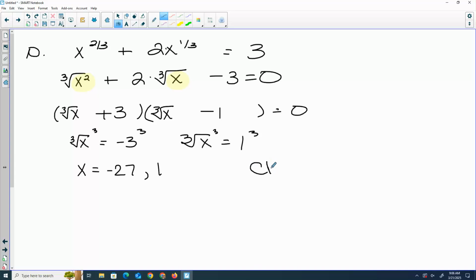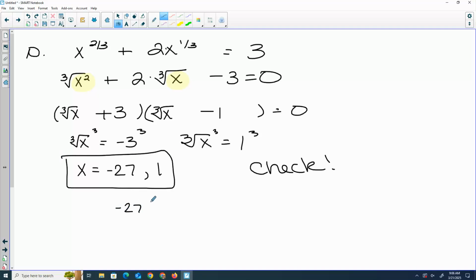Make sure on these problems you always need to check. You can do it on the calculator, you plug them back into the original, make sure they work. They do both work, but if you type it in like this, you're not going to get it to work out. What's wrong with that? When I put in my negative 27. Yes. If you're putting in a negative, make sure you put parentheses around it. Right, so a couple people I know asked me if the 27 worked, and it was just because they didn't have those parentheses that they had a problem.